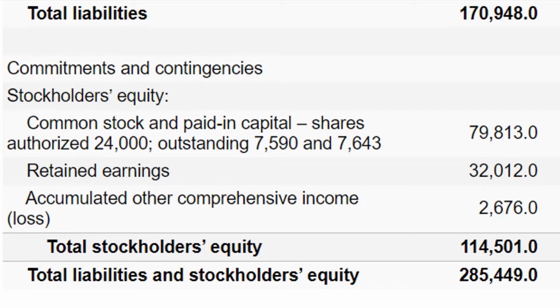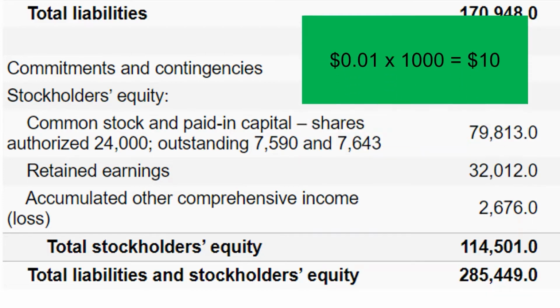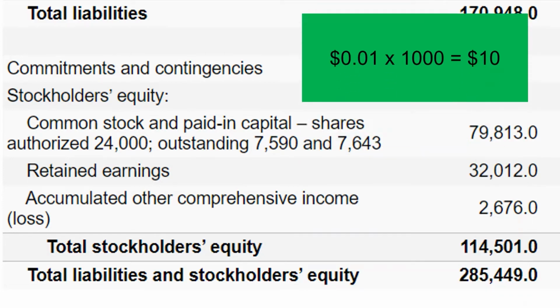So if you ever have the chance to set up your own company and determine par value for your stock, it's the amount that's printed on the original stock certificate when they're first issued. Usually companies denote those as 1 cent. So let's say par value is 1 cent for Microsoft and they issue 1,000 new shares. That would raise common stock by $10.